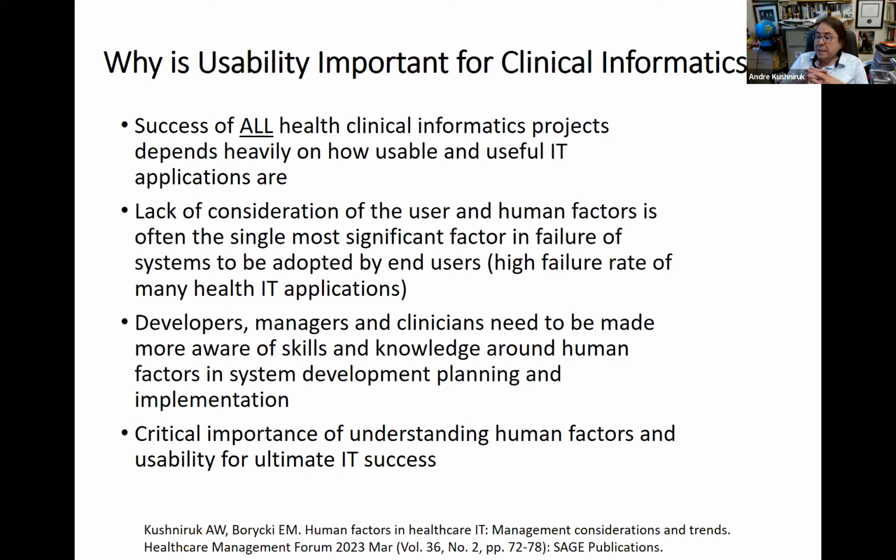So I did a paper, at the bottom there. Normally I've written papers for specialists, but it was in a journal called Healthcare Management Forum that goes to CIOs and management. And it was called Management Considerations and Trends for Human Factors. And it has had a lot of pickup because there weren't a lot of people writing about what the organization needs to know about this. What does the CIO, Chief Information Officer, need to know?